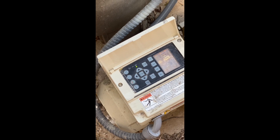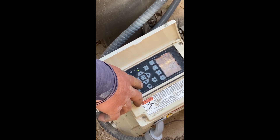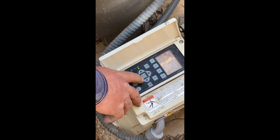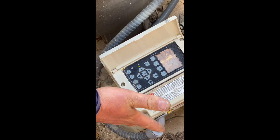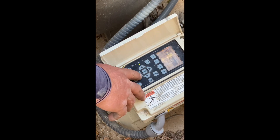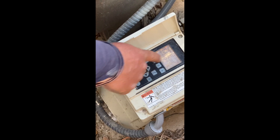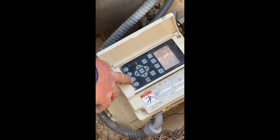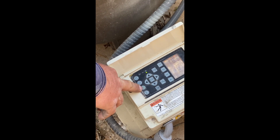If you want to disable the schedule — say you're gone for a week and you don't want your heater to run any longer — start from the beginning again: menu, programs, program number one. Put it back to egg timer, because it's not going to start unless you push the button anyway. Press select to highlight schedule, change it back to egg timer, and save. It's now set up as it was previously for a 10-hour run as an egg timer at 40 gallons per minute. The pump will not turn on on that egg timer unless you press number one — it goes back to its regular schedules after that.